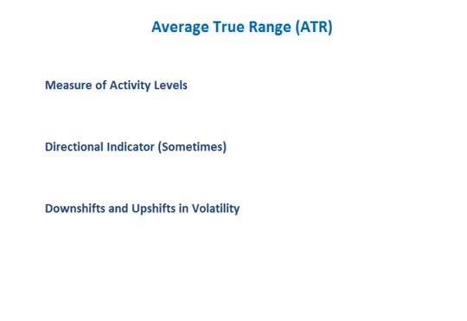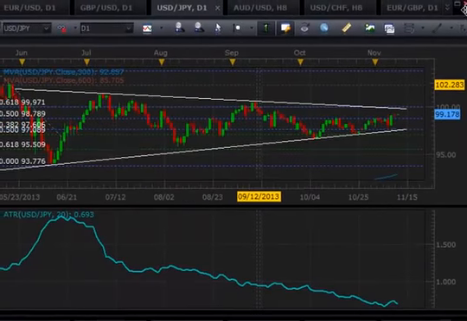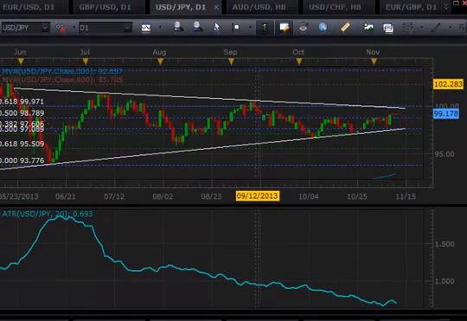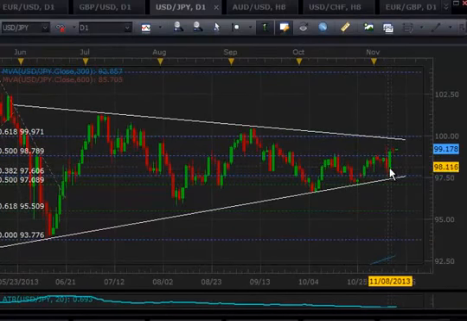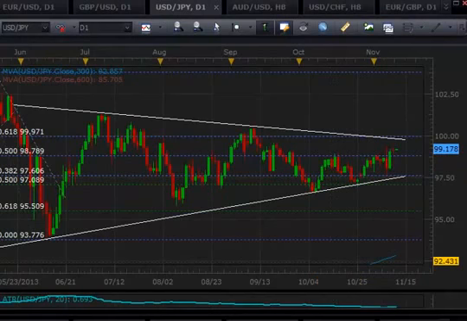I think it's important to see the actual indicator at work on a particular pair. This is the dollar-yen versus the 20-day average true range. The average true range is calculated in a very simple way. All it is is the daily range of every one of the bars that we've had for however many days we're going back. Here we're going back 20 days, so we'll take the range of these past 20 days and average it out.